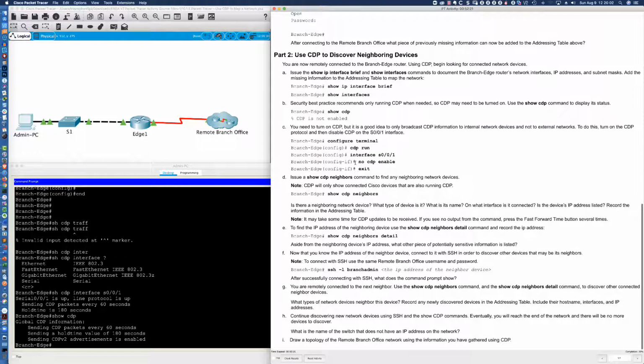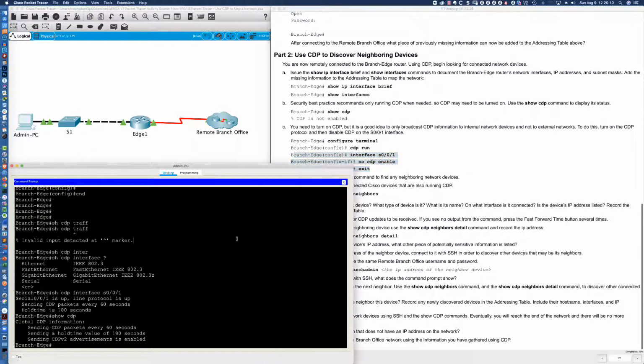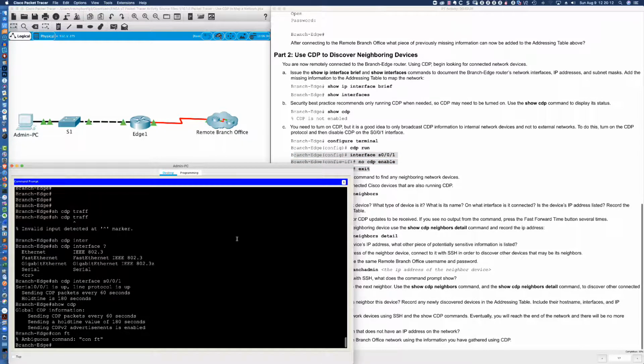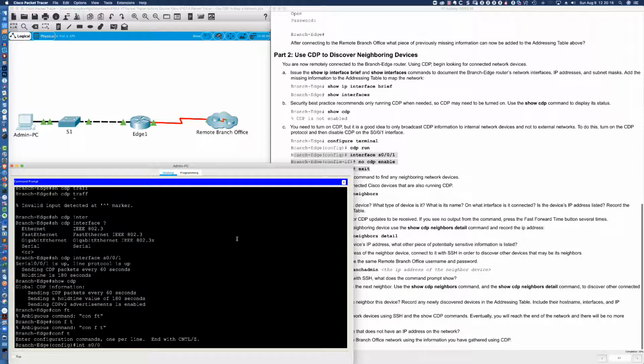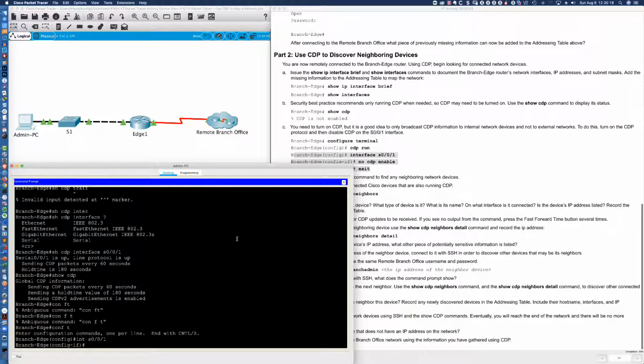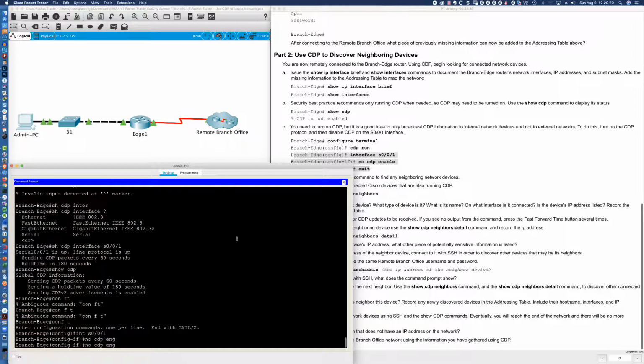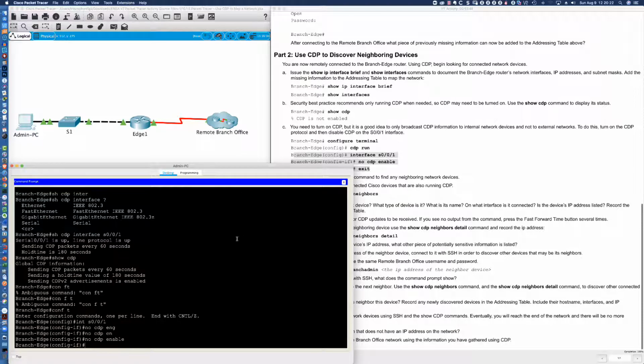But again, let's take a step back. Why I like this activity. In fact, I love this activity because it shows you an external facing interface. Let's get into global config and let's go into interface serial 0/0/1. And I would say no CDP enable, right? So CDP enable, no CDP enable, those are interface commands.